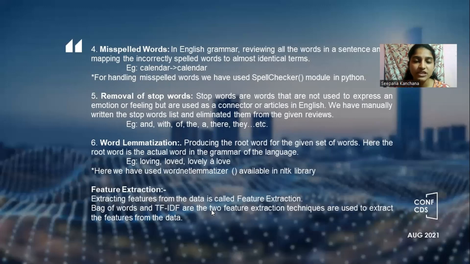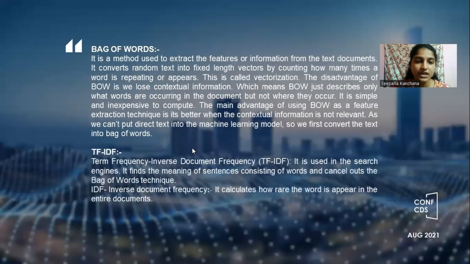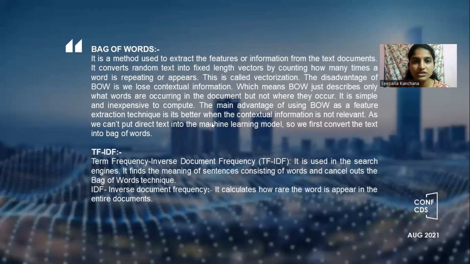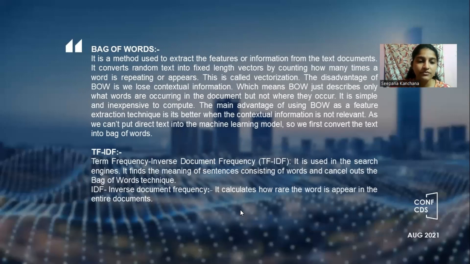Coming to feature extraction: feature extraction means extracting useful features from all the collected data. We use Bag of Words and TF-IDF. Bag of Words first converts all the data into vector form, since the classifier only takes input in vector form. The advantage of Bag of Words is that it extracts useful features even when there is no strong contextual relation. However, the disadvantage is that it tells what words are occurring in the document but not where they are occurring. That is why we also use TF-IDF for feature extraction.